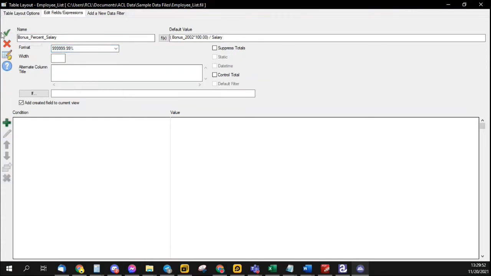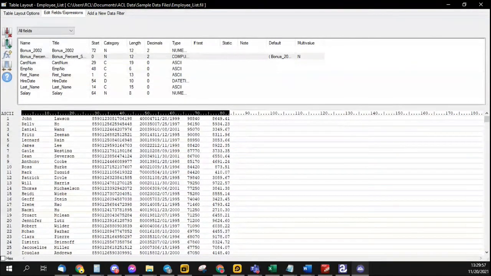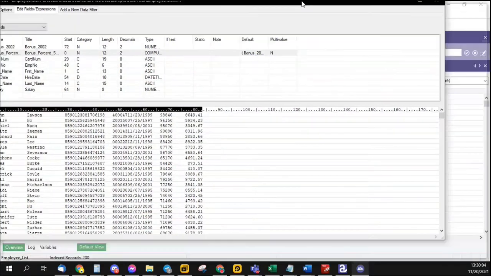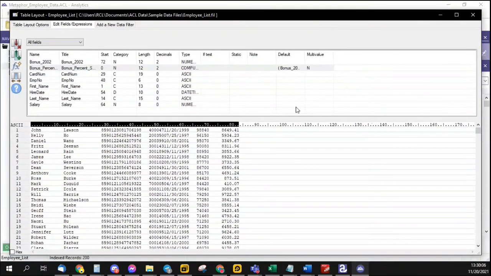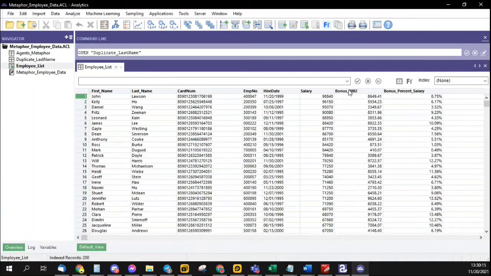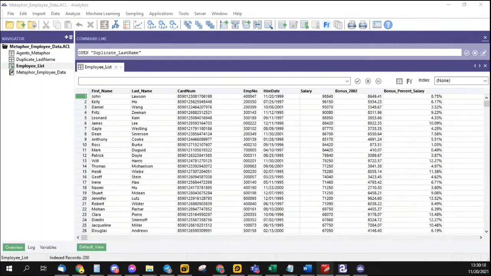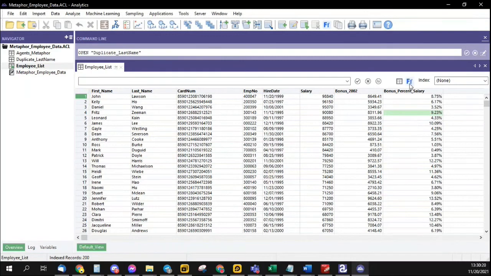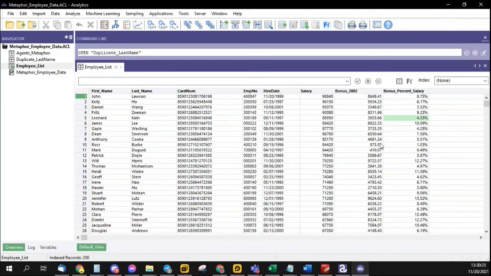Okay, now we're ready to save this. Just click on the save icon. You can see we have our new field in this area. You will see the field that we have created in this area of the table.